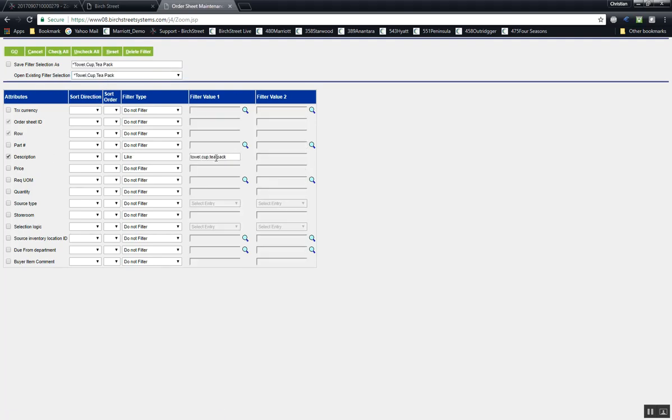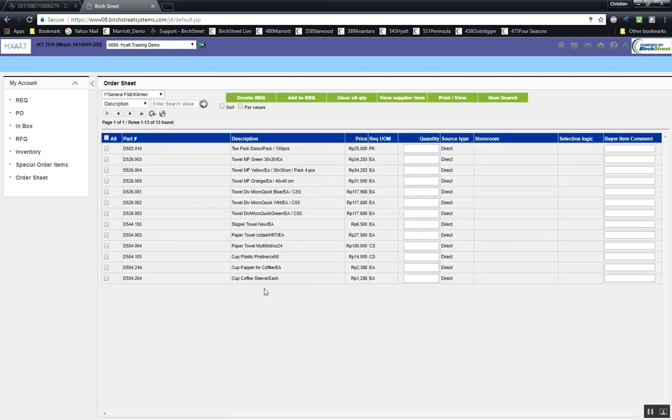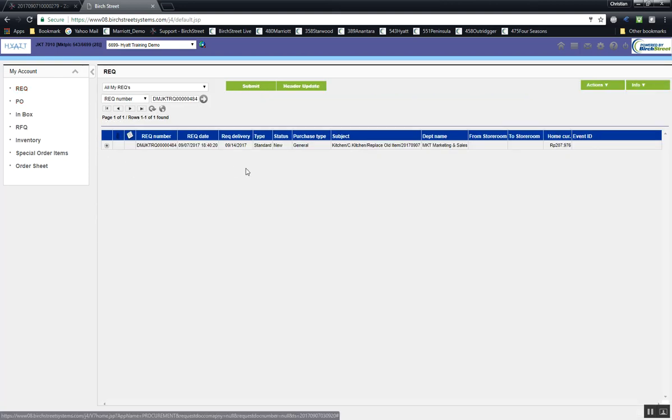Then the system will automatically filter the items you have created, and go. There you go, all the items that you've saved will appear in this order sheet. Okay. Now we go through the REQ again, and then we need to submit the items.